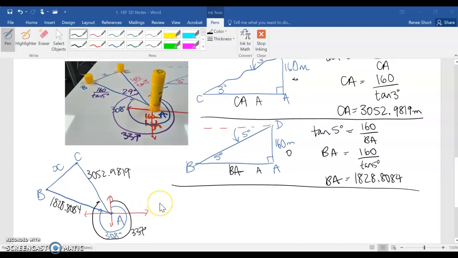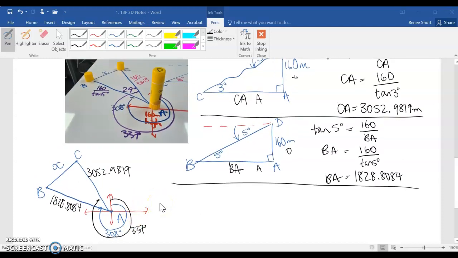So what we now need to do is use this blue triangle that I've got drawn, ABC, for us to find side X. But I do need to know what this angle in here is, theta. What we know is we've got those two bearings. So that angle theta is actually the difference between the two bearings. So that's going to be 337 minus 308. So that gives me an angle of 29 degrees that I'm going to work with.